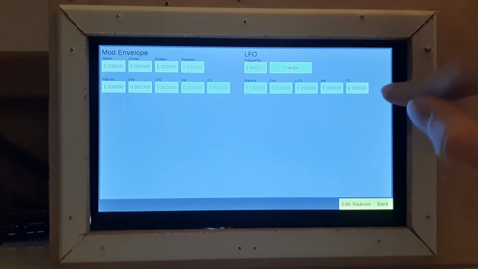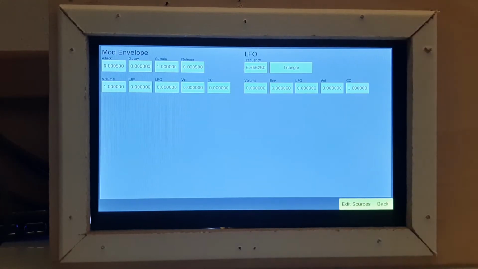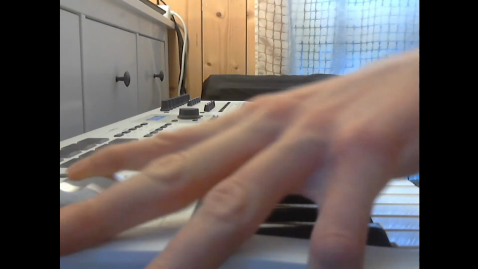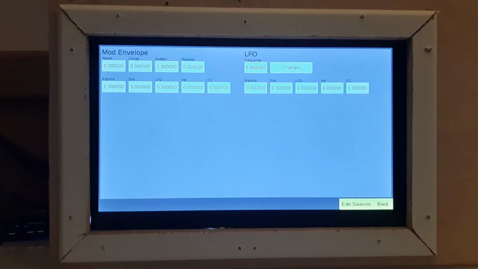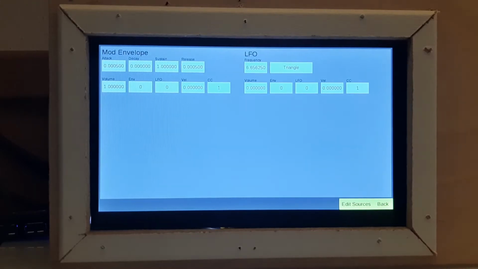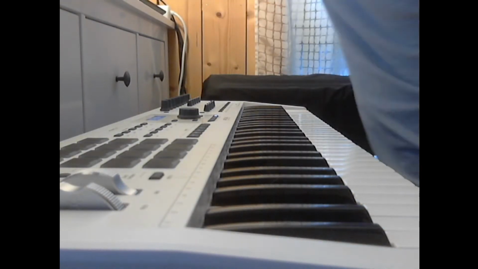And if we turn the CC influence of the volume up, CC modulation, we can use the mod wheel to introduce modulation. We can change this to any MIDI CC code, so you could use all of those knobs too.